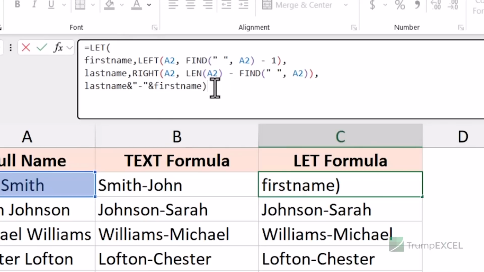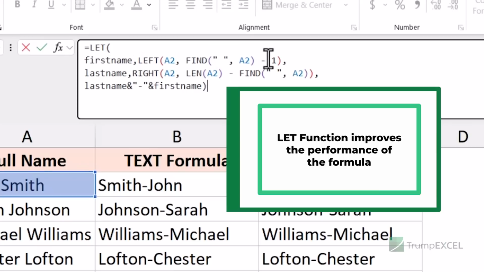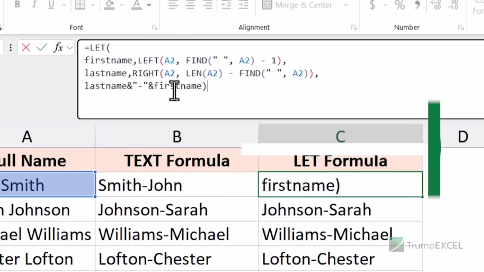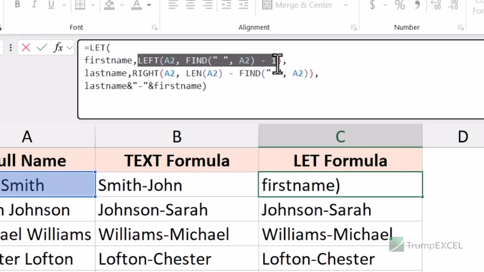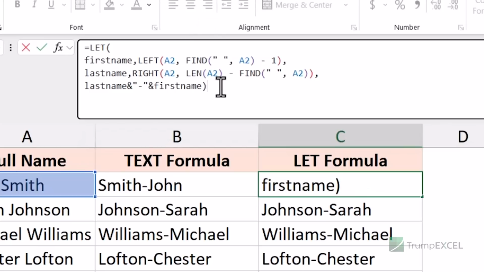So when you have formulas that start becoming a little more complex, especially nested IF formulas, then the LET function would really help simplify those formulas. Another big benefit of the LET function is that it improves the performance, because in this case I'm calculating this formula once and then storing the value here, and in this case I don't have to calculate it again. So if there is something that is being calculated multiple times in your formula, assigning a variable and then using that variable is going to be a lot more efficient. So this is an example. Again, my idea here was to show you that you can store the value of a calculation in a variable. Now let's see some more practical examples of using the LET function.